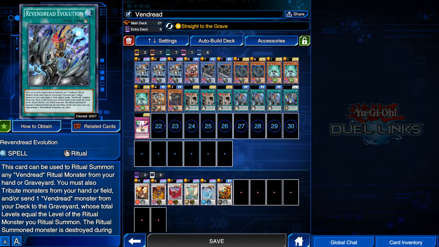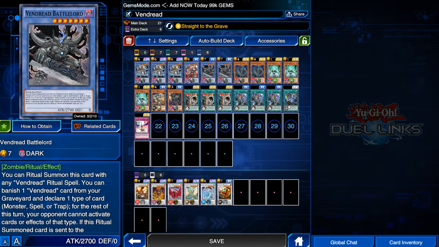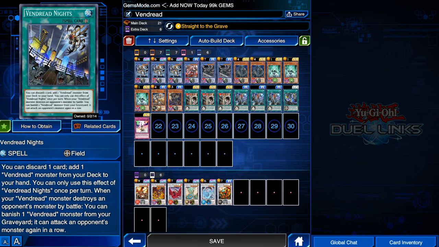And then you have your Vendread Knights. So Vendread Knights allows us to attack all monsters on the field once each, as long as we banish a Vendread from the graveyard. So each time you want to gain an additional attack, you have to banish an additional Vendread. So it's not just banish one, you have to banish, attack, banish, attack, banish. But where this card really shines is against decks like Ritual Beasts and Dark Lords. So it's kind of like Purgatrio without the piercing, but you can attack everything.